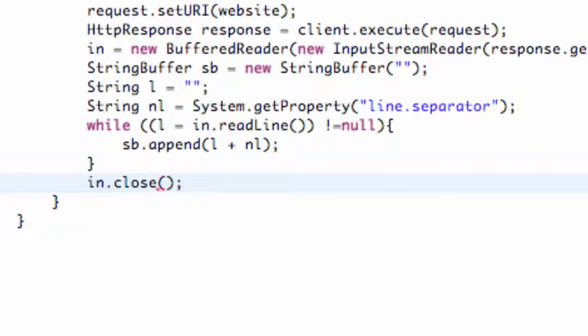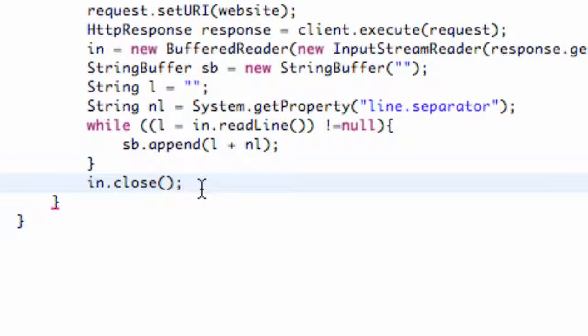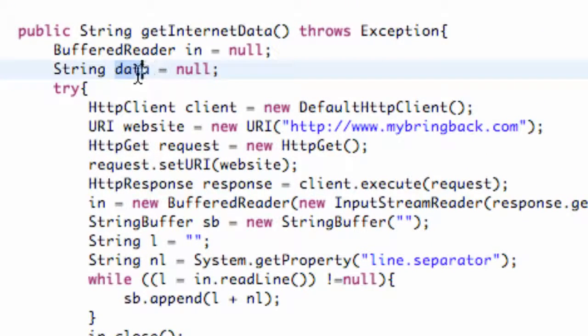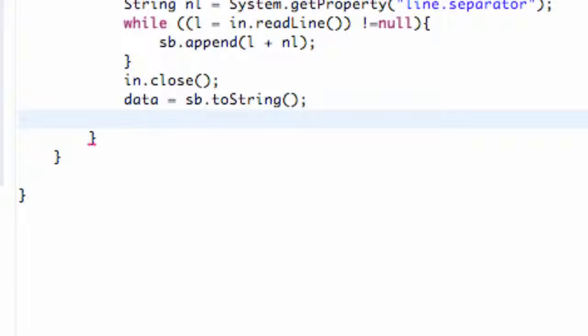This is pretty similar to when we were working with data. This is how we kind of refer to a string buffer, and then what we can do is set up our string buffer to equal a string of some sort. So again, we set up our string in the first tutorial of this get method called data. So all we're going to say is data is equal to our string buffer.toString, and then all we're going to say is return our data, because again this class is looking for some kind of a return method that's going to return a string.